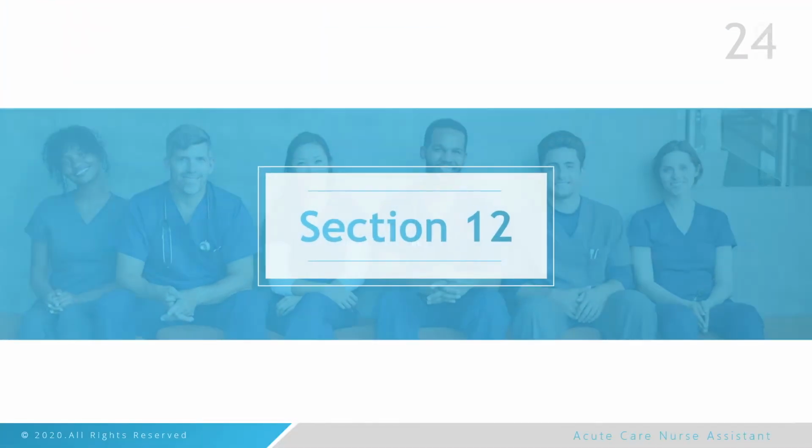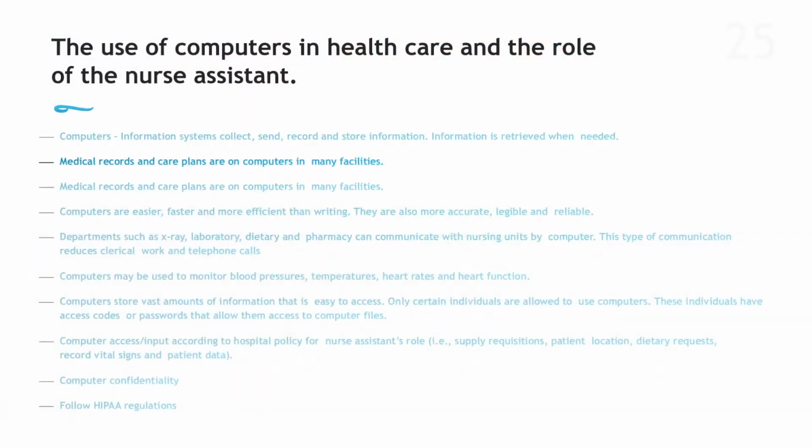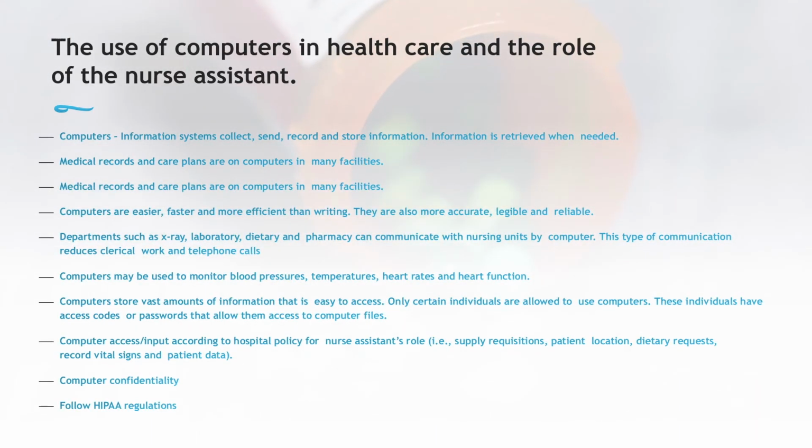Section 12. The use of computers in healthcare and the role of the nurse assistant. Computers: information systems that collect, send, record, and store information. The information is retrieved when needed. Medical records and care plans are on computers in many facilities. Computers are easier, faster, and more efficient than writing. They are also more accurate, legible, and reliable.